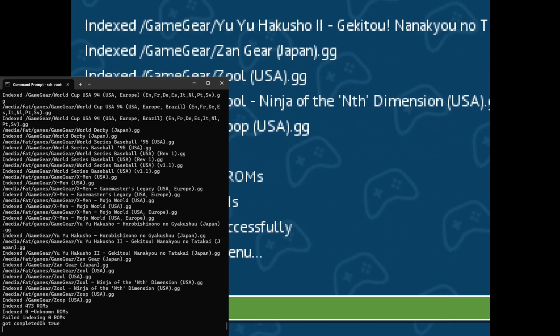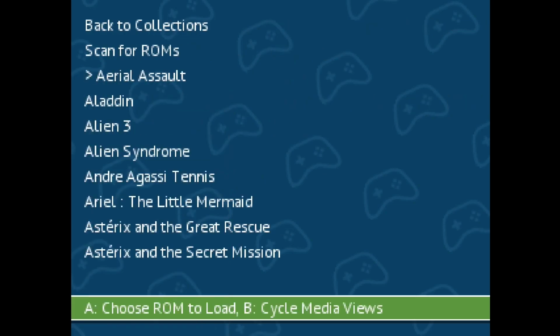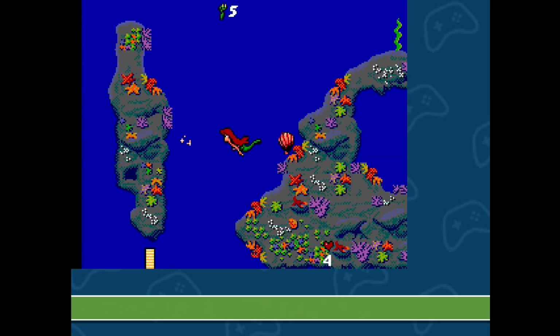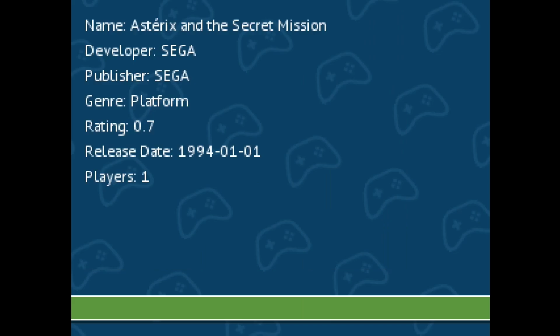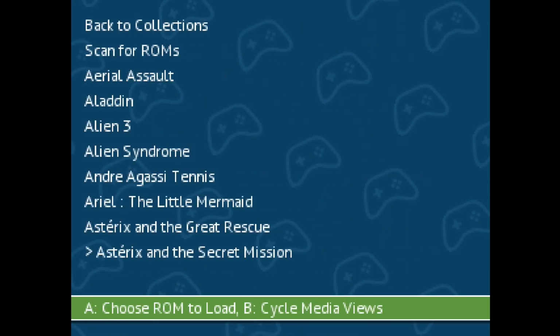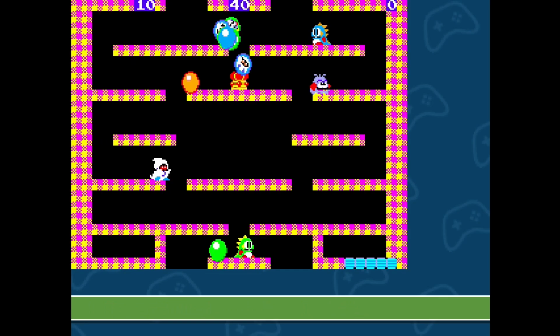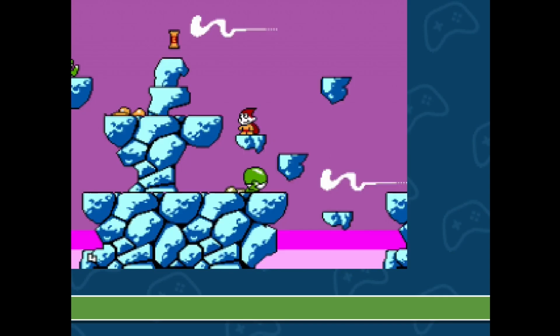That's actually now scanned all the Master System games. So let me get rid of that command prompt window. And what we'll do is we'll press the A button and we'll start having a look at some of the games. So now we're going to look at some screenshots of Master System games. Again, we can cycle through and look at the title screen, some information on the game, and a description of the game. But let's go back to screenshots and let's just have a look at a whole bunch. Ooh, Bubble. Nice, love that game. So yeah, this is it.